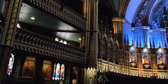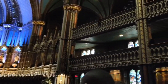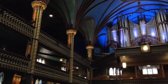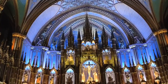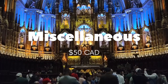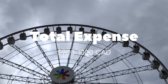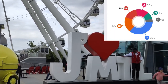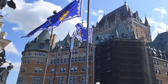Since we were on a budget, we spent only $80 to $90 per person on food, eating from food trucks and small cafes to keep expenses down — though this may vary based on your preferences. All other miscellaneous expenses such as buying souvenirs cost us around $50. So the total expense per person for this trip was around $900 to $1,000, which we think is quite reasonable for a three-day budget vacation to Montreal and Quebec City. Of course, if you want a more luxurious trip, you can definitely spend a lot more as the cities have much more to offer.